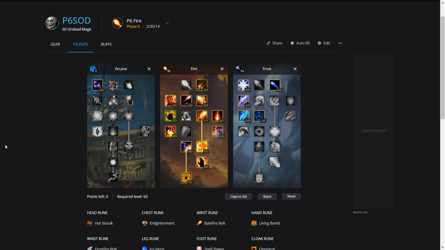Now, for the talent, I've just made a slight change. I've lost the improved fireball. When you're using BiS, then obviously you can take impact instead. We won't be using fireball at all. And also we're getting lots of hit gear in Phase 6, so we don't need arcane focus. So I've taken the point out of that into incinerate.